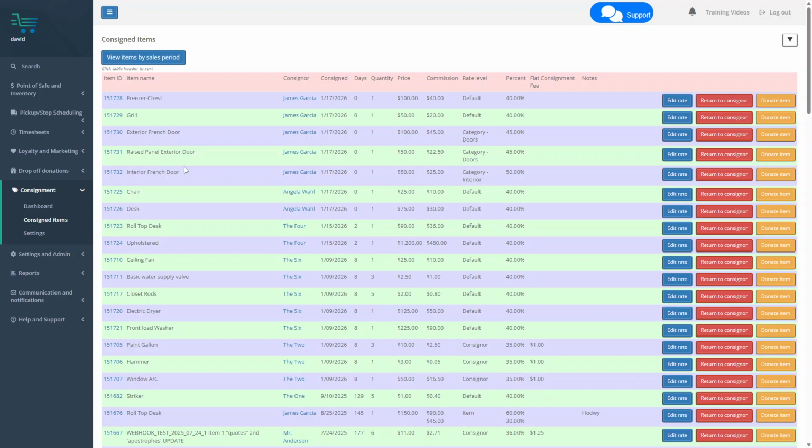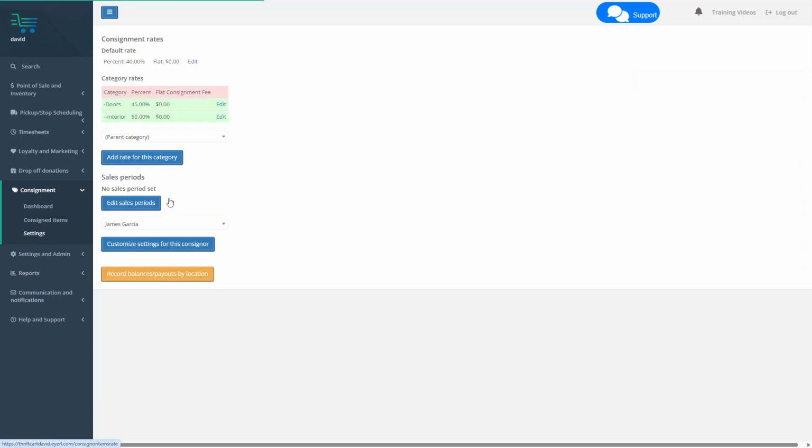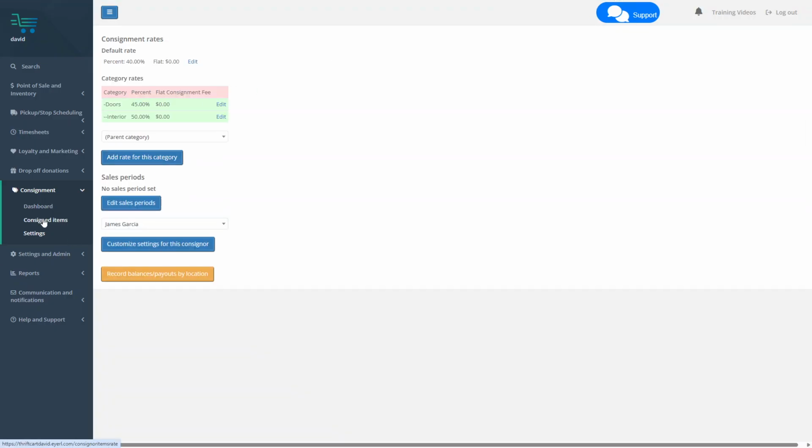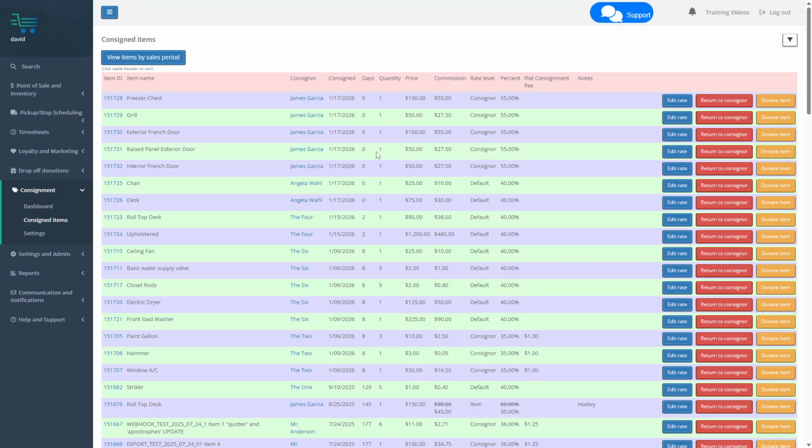We can also set rates by consignor. Come to Settings, Customize settings for this consignor, Customize consignment rate. We can see here that all the items consigned by this consignor now have their commission calculated at the consignor rate.